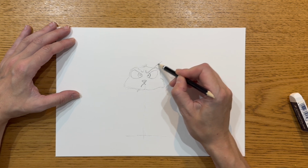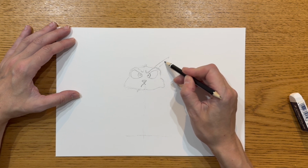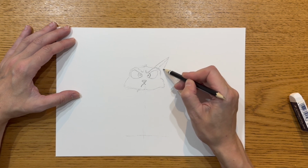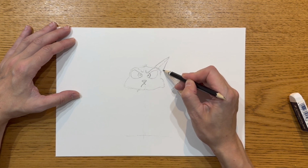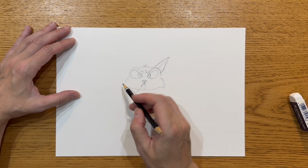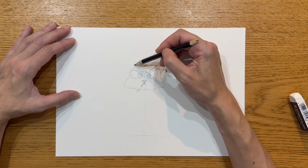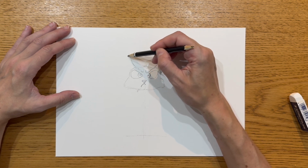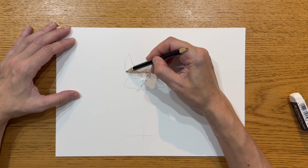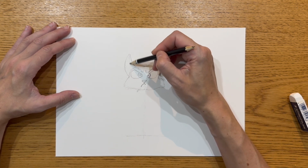I think one of his ears is going to go like that. We're going to keep a pointy ear. Pointy ear, slightly curved, but still quite pointy, and I think it's gonna go a little bit like that. Okay, and now we've got another ear, but you will see why I'm doing that. I'm keeping the flat of the face, but it's because there is a little surprise coming up. And the other ear is very pointy, and the rest of the ear is almost coming at the intersection of these two lines here. And then the fold of the ear is here.